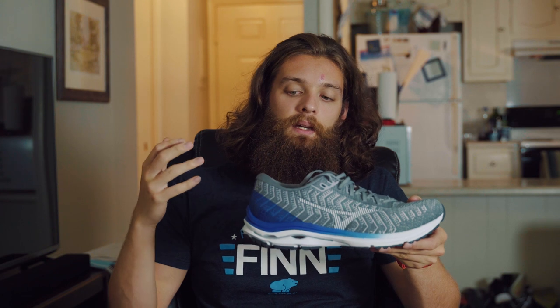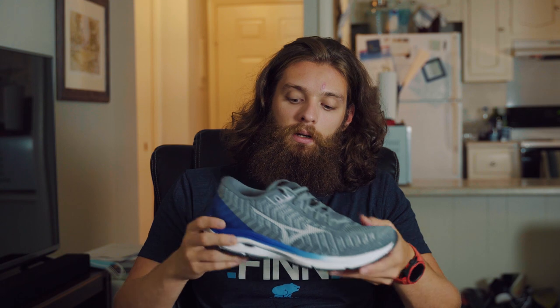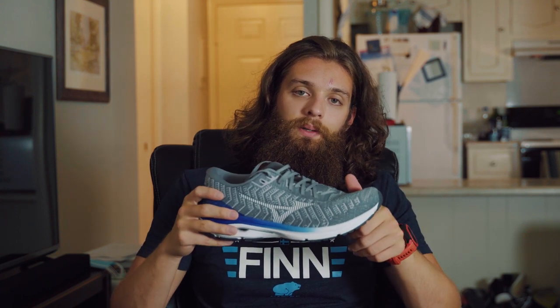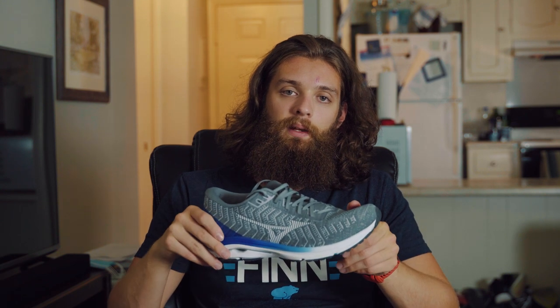Another con — which isn't too huge of a deal — is that both the knit and mesh versions of this shoe are now $130. The Rider used to be $120 but they raised the price. The knit has always been $130, so they're just evening out the two so people aren't just going for the mesh because of price. We've seen that from most companies — the Saucony Ride, the New Balance 880, all going up to that $130 price mark.